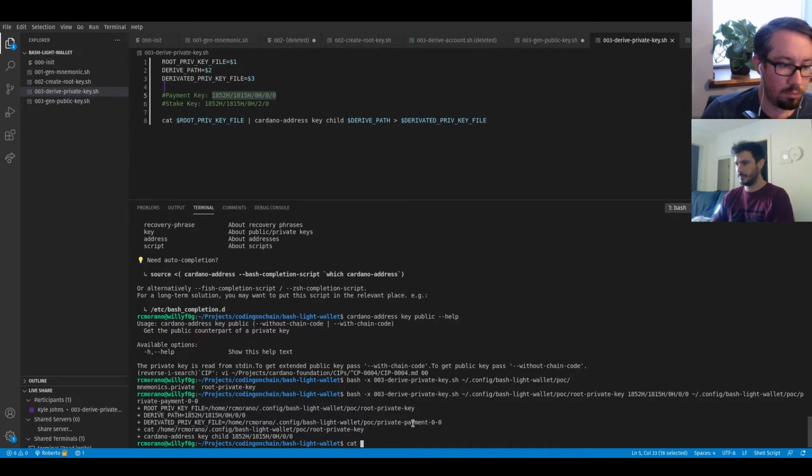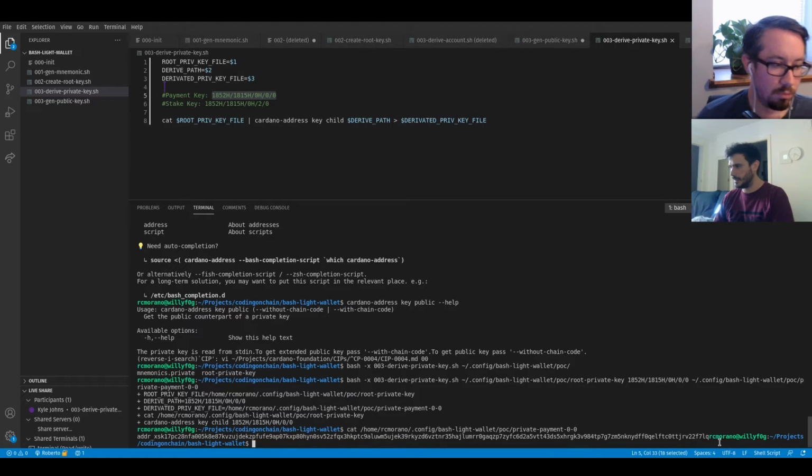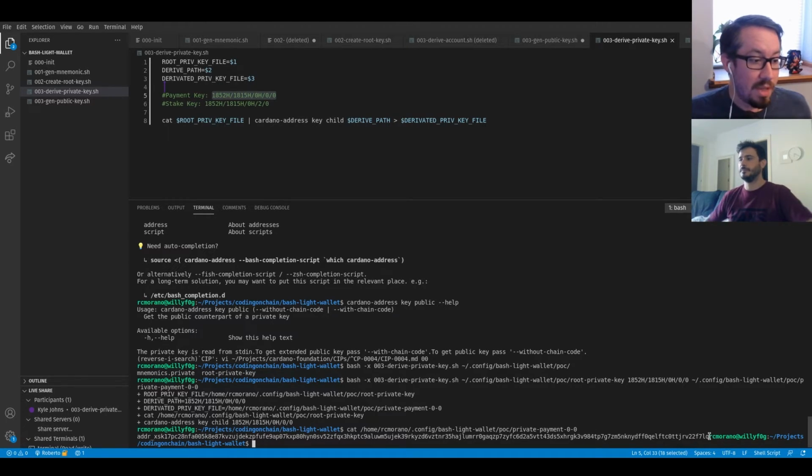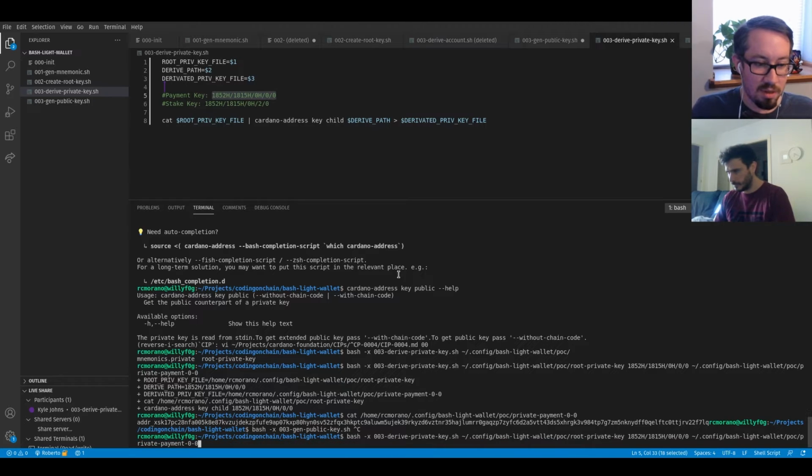Okay, this should be, cool. All right, so that is our index 0 external payment key. And I would say go ahead and create the public stake. Yeah, we want to create the public key for this, and we also want to create the private staking key.